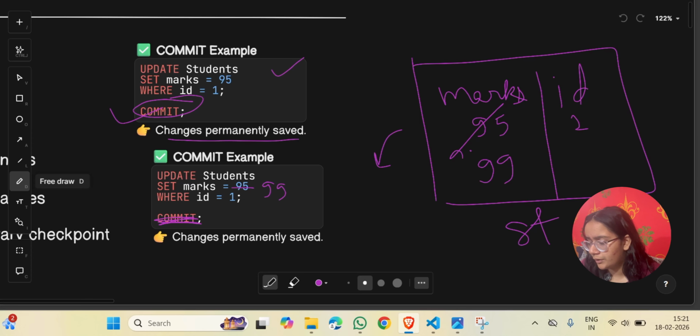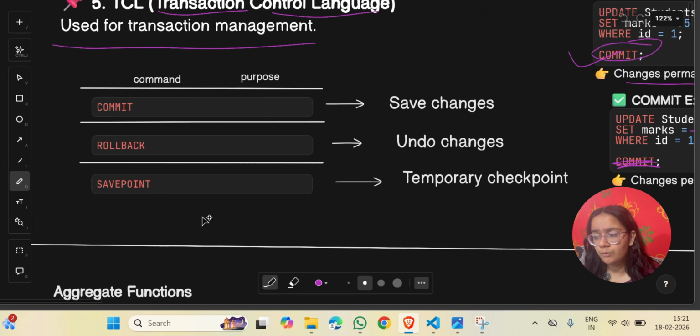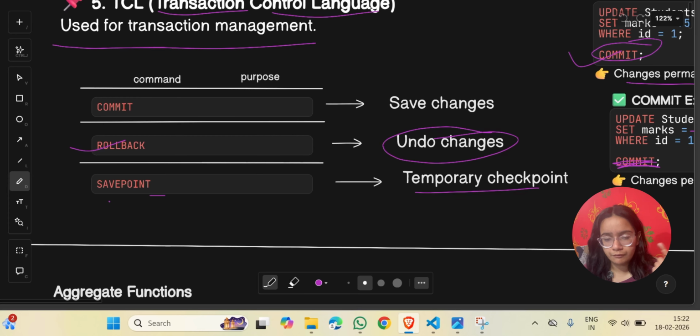Rollback is used to undo changes. Rollback is used when you have changed something, but now you want to undo those changes and start from scratch again. Okay, save point, as I told you, these are the temporary checkpoints. Whenever you are missing out on something, you mark them. First do the things that you will be able to do, and after completing the whole process, you come back to retrieve from the data that you left for review after some time.